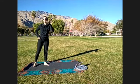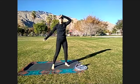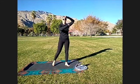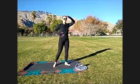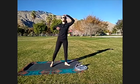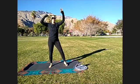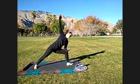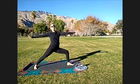Love the modifications, everyone. Keep the rib cage spinning, and if you want to add your bottom arm, reach the bottom arm all the way to the front of the room, front of the park. So getting into the core a little bit. Lower belly's in, one more breath. And then exhale, release the left hand down, right arm up. Look down, press into the feet, come all the way up, warrior two. Slow reverse.